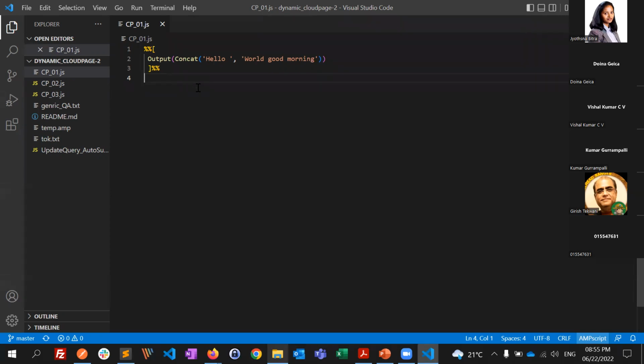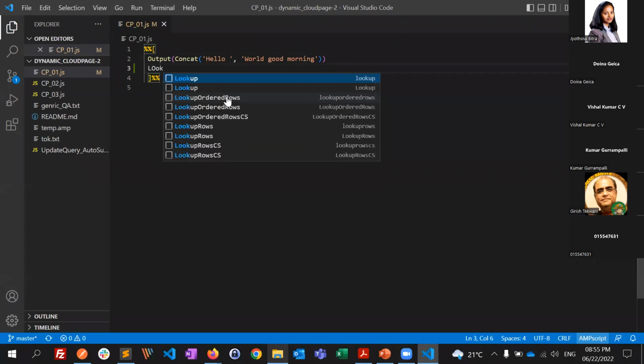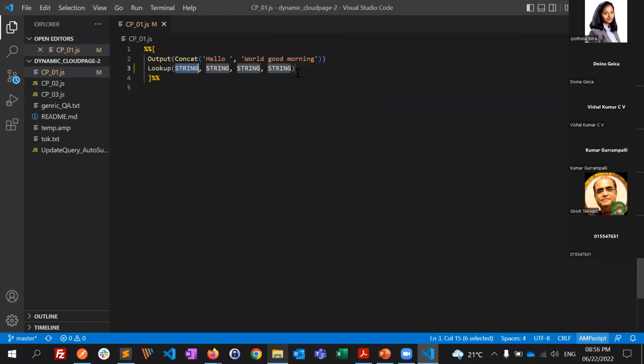As you said, even Google Drive is one way. But I want to show one advantage of using this. As you know, there are multiple AMPscript functions like lookup. Also, using GitHub, everything, the functions, everything we can pre-populate. So that is also one of the advantages.